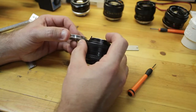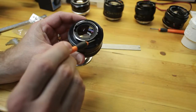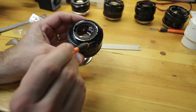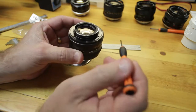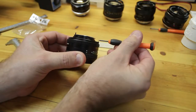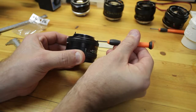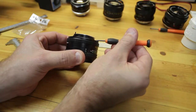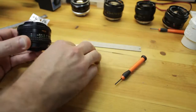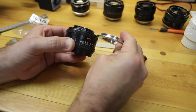So in order to compensate for that, what I'm going to do is remove this flange. Under this flange there are aperture mechanics. We have to keep that. But if you look closely, I don't know if you can see this or not, this flat surface here steps up and then steps down. I'm going to turn this flat all the way across, so then this piece will lay flat here, just like this, all the way down.